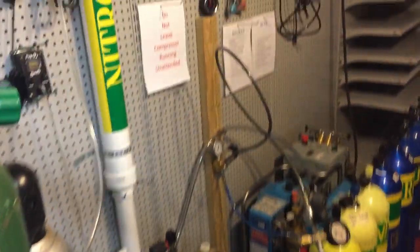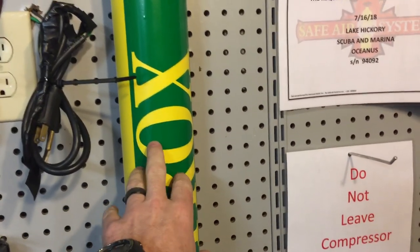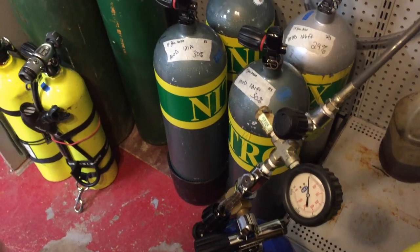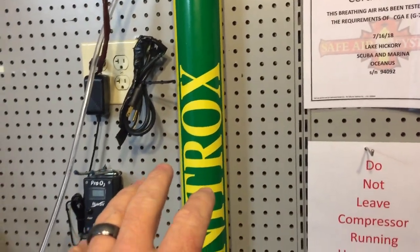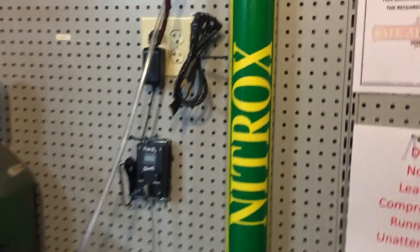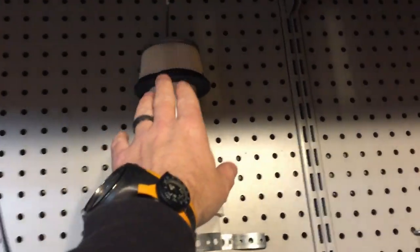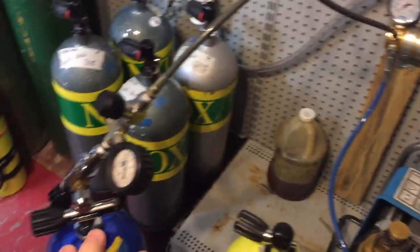I'm going to give you a quick runthrough of exactly what a nitrox stick is, or how continuous blending works. Basically, you are mixing nitrox inside of a stick versus mixing it inside the cylinder. This is going to be a little bit safer than partial pressure blending, and you're going to be able to control that mixture at all times. If I need to change the mixture quickly, I can simply adjust how much O2 is going into the system and change the mixture mid-blend, versus having to stop and recalculate the O2. You also don't use quite as much O2 doing it this way. What a stick does inside this PVC pot is use either baffles, or in our case wiffle balls — they work the same way. The top of the stick is going to be the intake for the compressor. Over here I have an intake where air comes in from the atmosphere, gets compressed, gets dried, gets cleaned, and goes through the compressor unit into the cylinder.